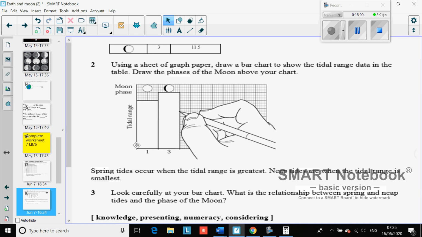So you need to draw up the side. This is why graph or square paper would be good if you've got it, because what you can do is plot the tidal range on this first one. So here it'd be 10.7, then it'd be 11.5, and then all the rest of them. So that will probably take you to work out the tidal range and then plot it on a graph. That would probably take you between 15-20 minutes. So that should probably take you right up to the end of the lesson. If not, 5 minutes or so over.